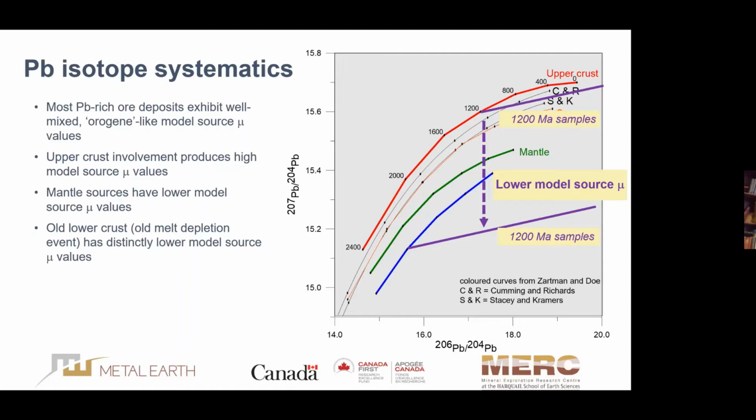It's important to realize that if you have, in this case, two different sets of samples illustrated by the subhorizontal purple lines, depending on where those project back in terms of their present-day uranium-lead, they define what the model source region would have been. The top one obviously dials back and implies a very upper crustal type, high mu environment as the source region, whereas this bottom one implies a source region very much lower, a low mu environment. And that's the essential aspect of playing the games with lead isotopes.